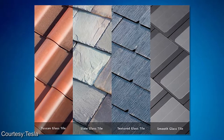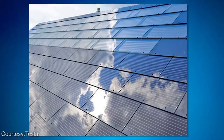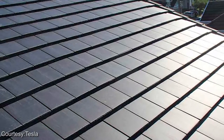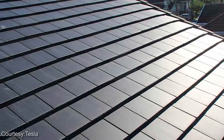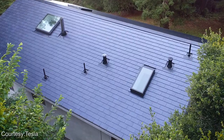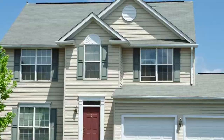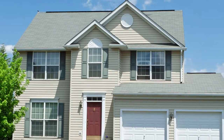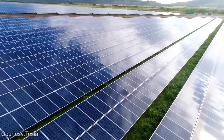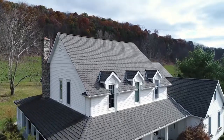Solar shingles do have a few drawbacks. As a roofing material, the solar roof tiles are about 10 times the cost of conventional roofing materials, and as solar panels, the solar roof tiles are about 3 times the cost of a conventional residential solar power system for the same production capacity. There is a very long wait from ordering to installation of the Tesla solar roof, and very few trained installers. Shingle efficiency is also subject to roof orientation — rack mounted grids can be installed at angles or on the ground to capture maximum amounts of sunlight, but solar shingles are limited to the natural direction and angle of your roof.